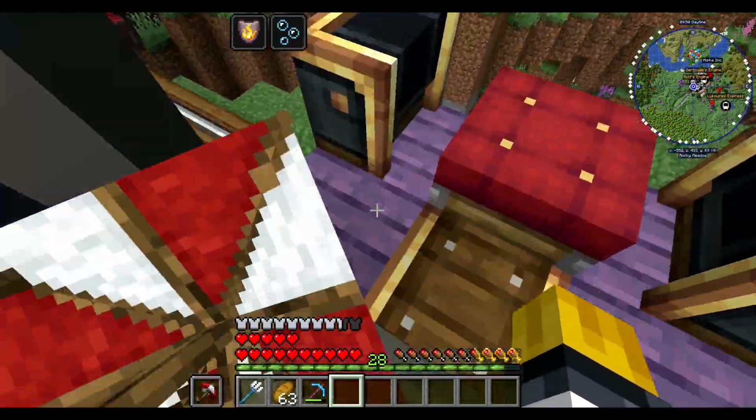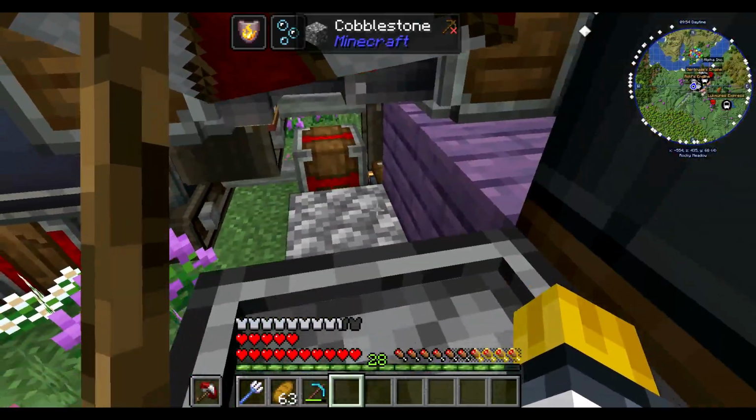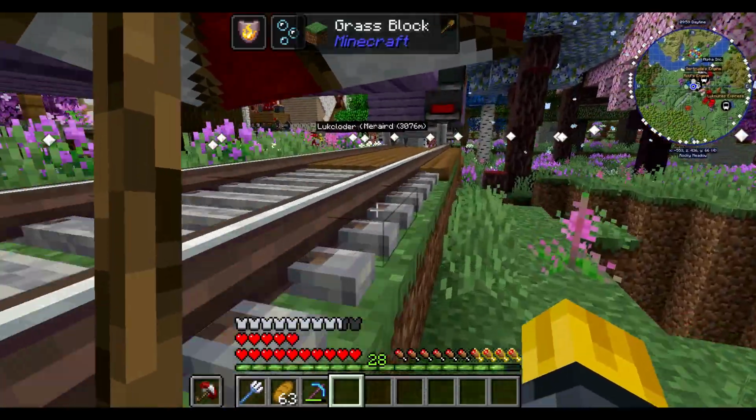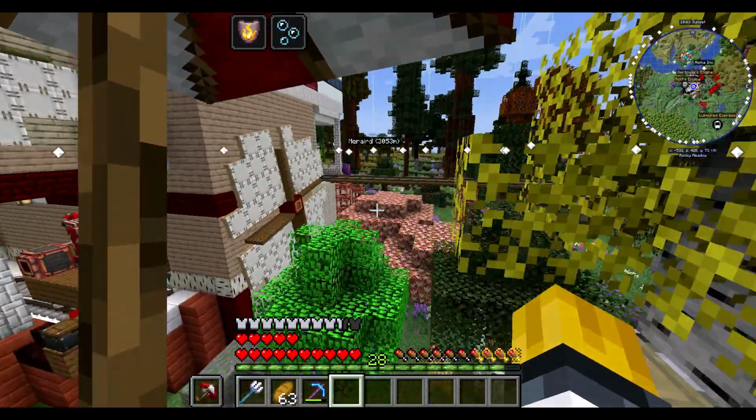How is there a second train? That's not a real train. But the machine seems to think that it is. Okay, whatever. That broke.